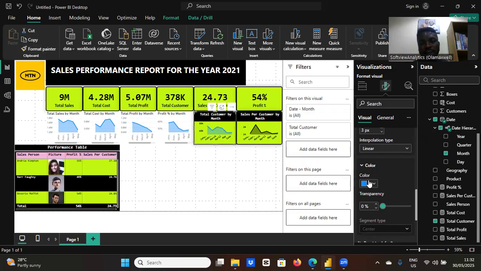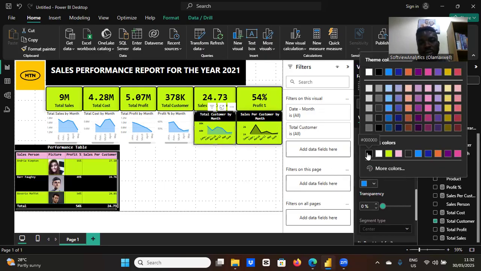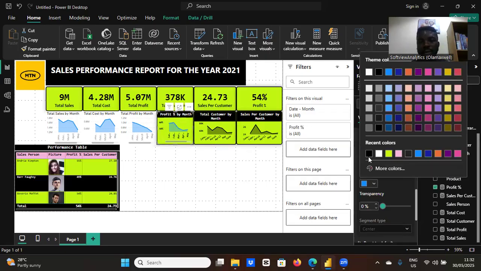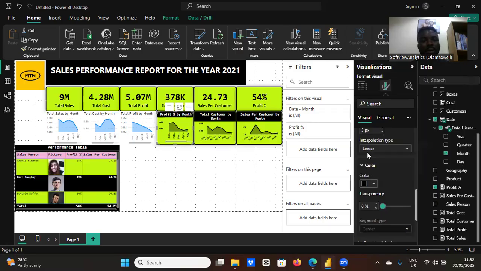I said that the line it didn't change, so I'm just going to do that straight away. And I'll pick it as well, drop it on the next one, right? Change the line.